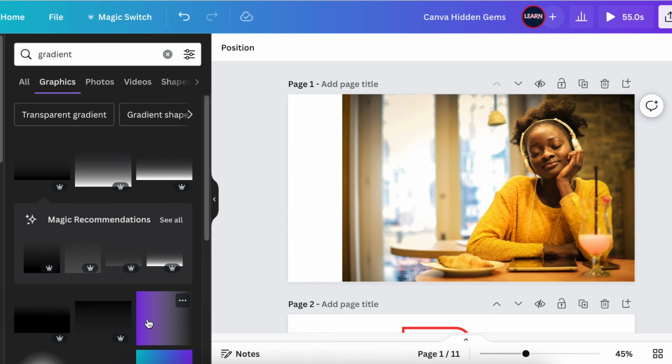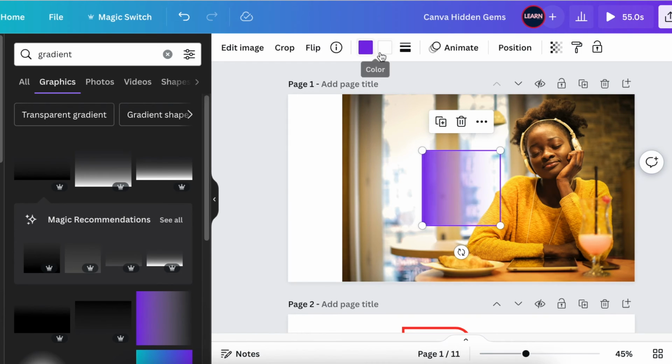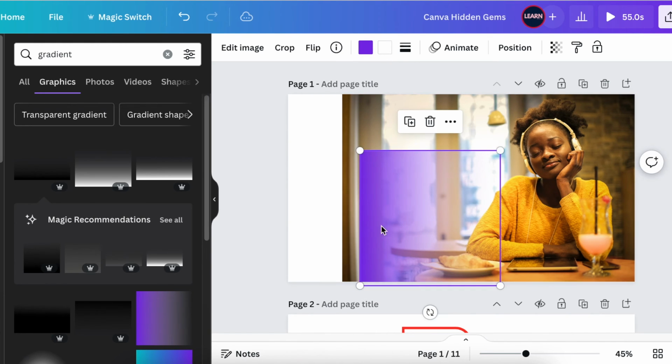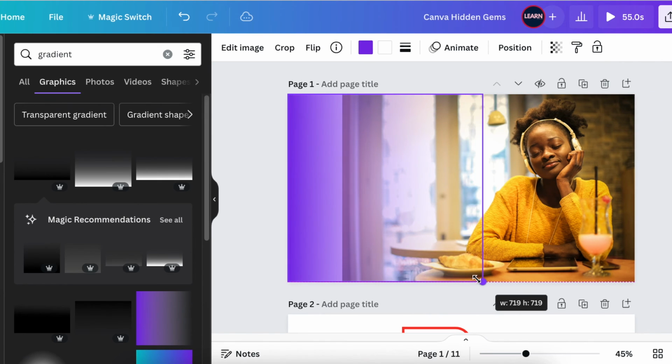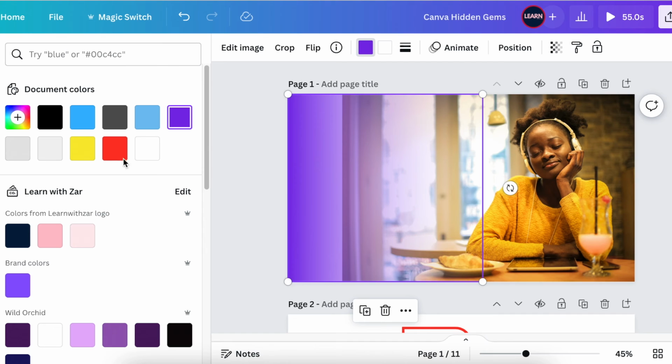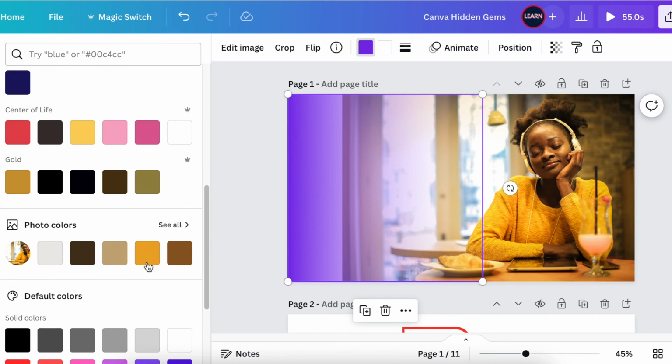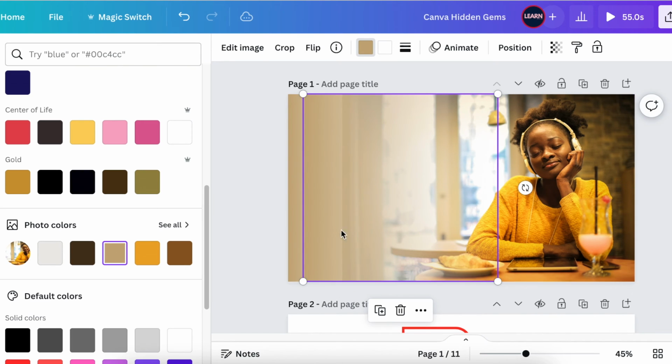So say for example, you pick one of the gradients and you find that the gradient allows for color to be changed. It makes it much easier that way. And you could just add the gradient on there and start blending and changing the color to a beige color so that it blends with your design, and then you duplicate that and you blend it, and it just carries on like that.